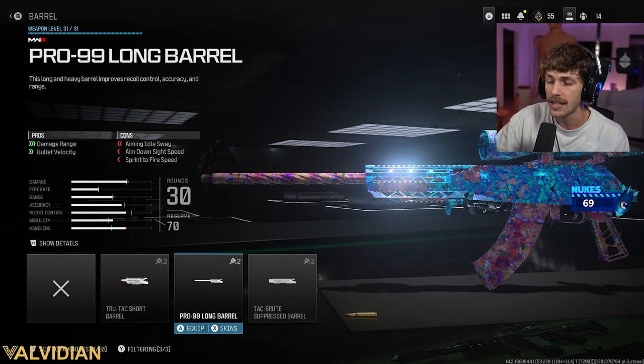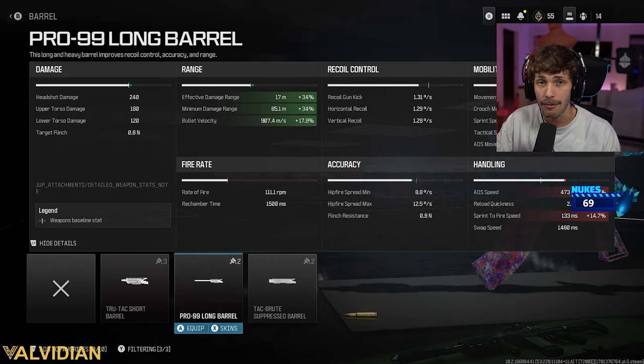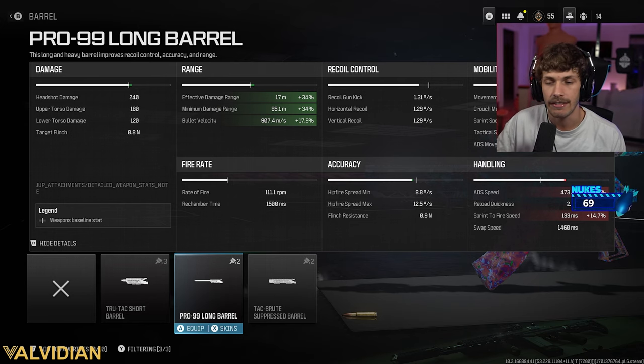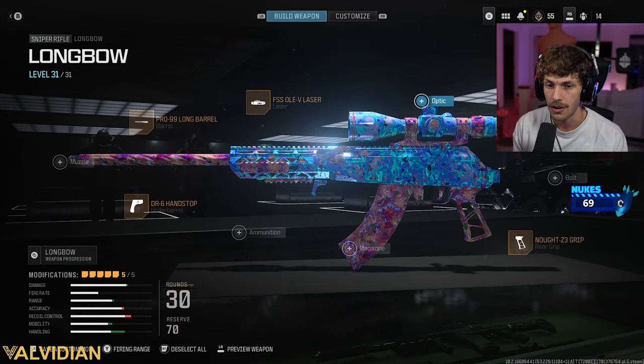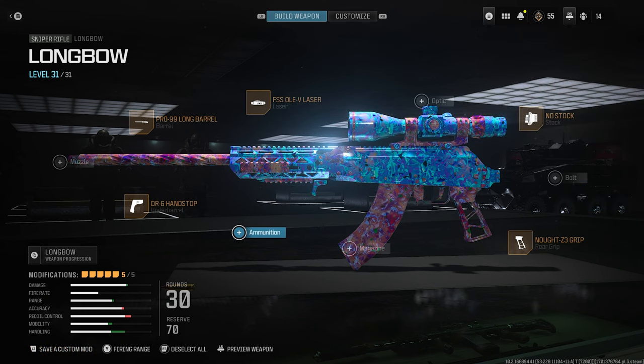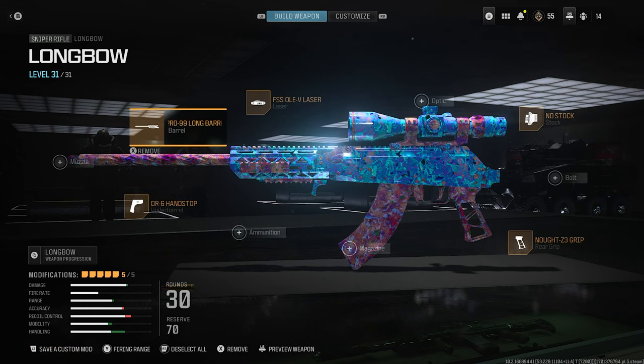A lot of people do like this barrel since it is going to increase the damage range by 34%. And so now you're going to be able to get very consistent one shot kills up to about 17 meters. And then headshots, if you hit that, you can get a one shot kill no matter what. And so if you guys do want to take a screenshot of this build, this is a phenomenal one. We are not rocking this one in the gameplay though.